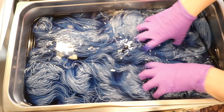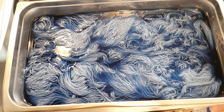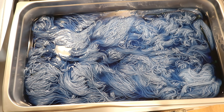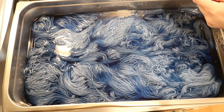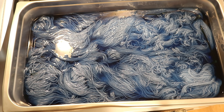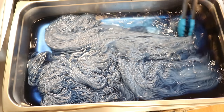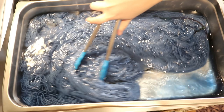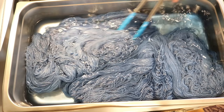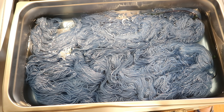Once we absorb this color I'm going to layer on some gray to add more dimension. This is a really pretty, very neutral kind of blue. I'm going to let this sit for 10 minutes before coming back to add acid and start heating things up. I'm now going to turn on the heat and add three tablespoons of white vinegar. Carefully stirring things up — this is a really, really beautiful color, right now more tonal, really semi-solid. Slowly heating up and stirring every once in a while. A lot of the color has absorbed already.